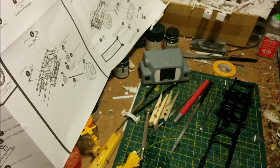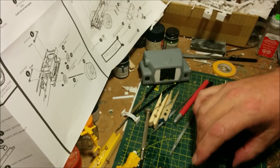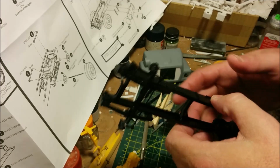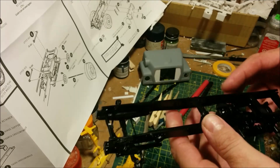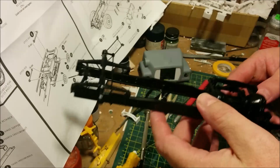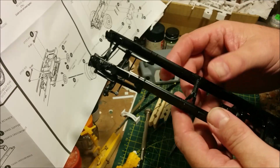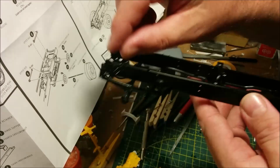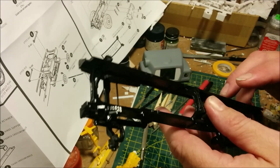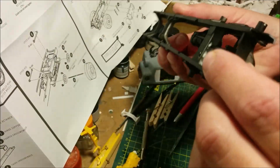So more gaps in productivity here. This is almost a week since I last sat down and did anything to this. Basically, I got my front suspension together here and the steering, and then I actually ended up airbrushing this semi-gloss black. I don't normally airbrush frames, mostly because it's hard to get in all the little nooks and crannies. But it can be quite tedious to paint them as well. But I thought, let's try airbrushing this one, and it turned out pretty good.